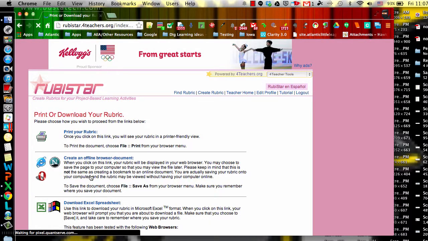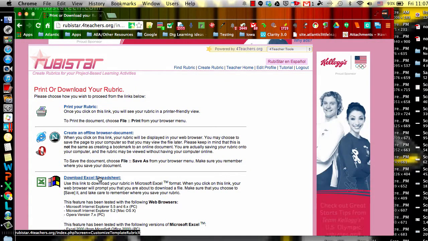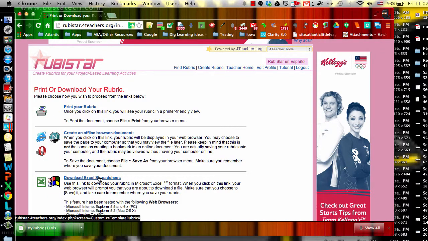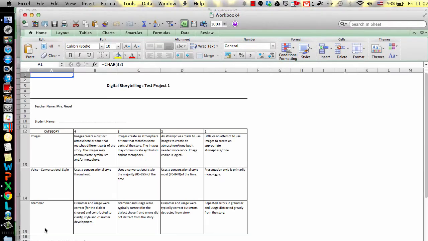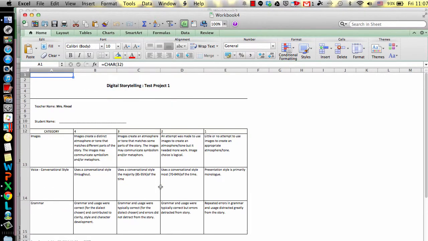And then you'll notice you have different options. Again, we're going to download as an Excel sheet. Now, this doesn't have the capability of directly going into a Google Doc yet, but I can see things are changing and probably will. Once I have downloaded it in my downloads folder, I'm going to go ahead and open it up in Excel. You could just use this directly from here if you don't want to bring it to Google Docs. That is an option for you. But again, this tutorial is how to use rubrics in Google Docs.